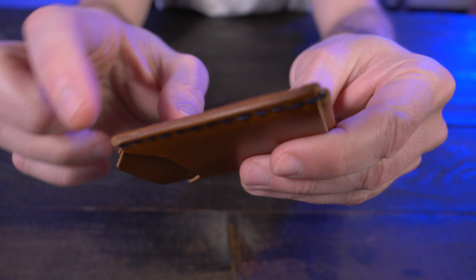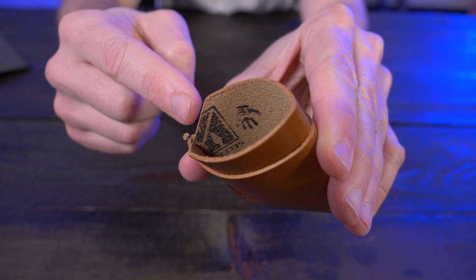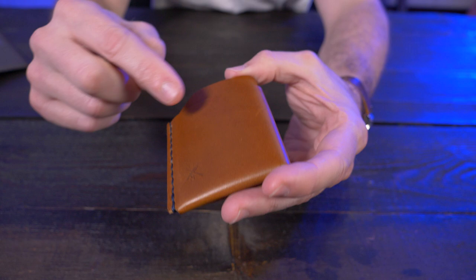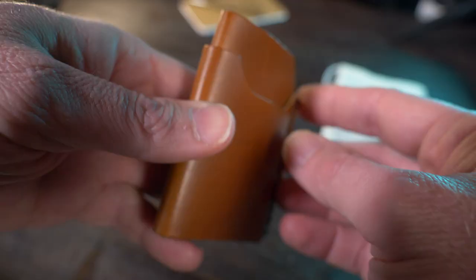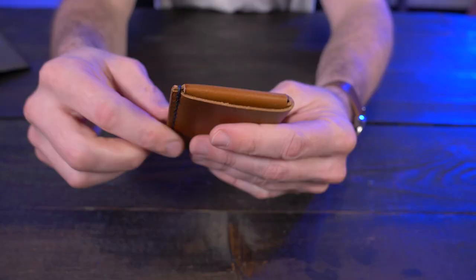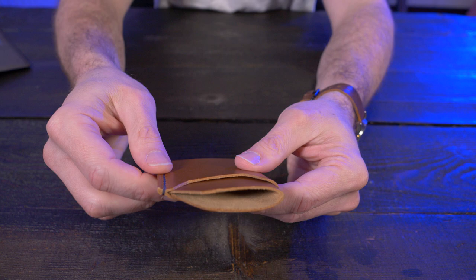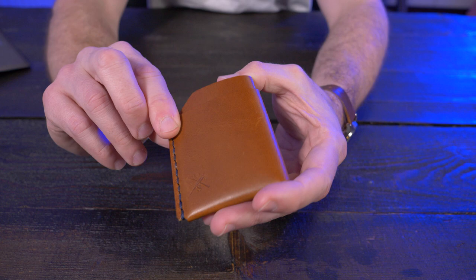Check this out — I have just a little bit of the tannery stamp right there on the inside, which is awesome. What I really like about the Hot Rack is that it's just a single piece of leather folded to create these two pockets and the cash strap on the back. When I was ordering it, I actually didn't know it was made from a single folded piece — I thought it was two pieces. I had to go to the website to confirm, and yes, it says right there: a single piece of full grain leather, folded and stitched. A very nice design by Mike over at Open Sea Leather. The branding is very minimal — just the Open Sea Leather logo in the corner on the front.